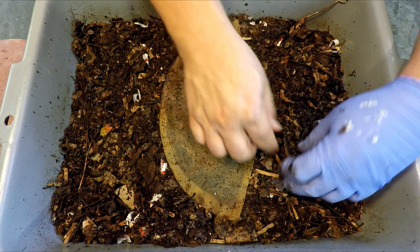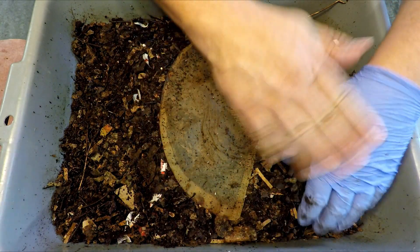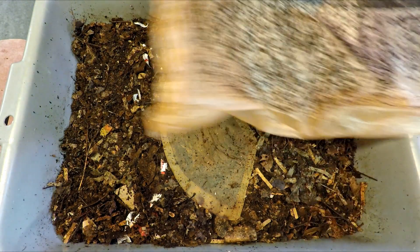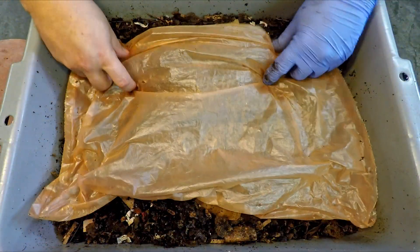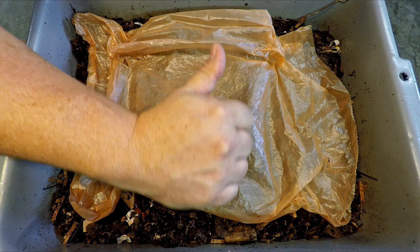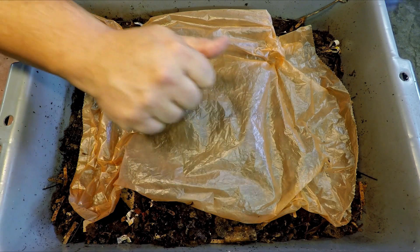Some cauliflower rice stuck to my glove — I'll leave it here for the worms to eat. Getting my fingers a little dirty, but as long as I can keep a clean pinky to manipulate the camera, I'm good to go. Sometimes I wish I used two hands — it would be so much more fun to mess around in this stuff with both. That's it for today's video. Hopefully you enjoyed it. If you did, please remember to leave a thumbs up — that's always really appreciated. And if you haven't done so already, please consider subscribing to the channel too. Have a great day, bye now.